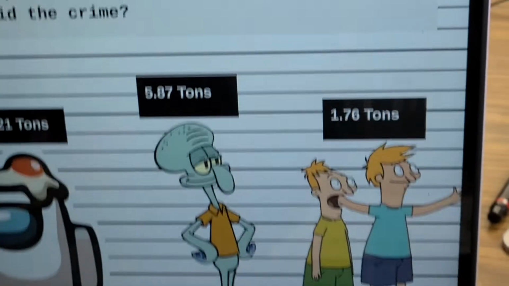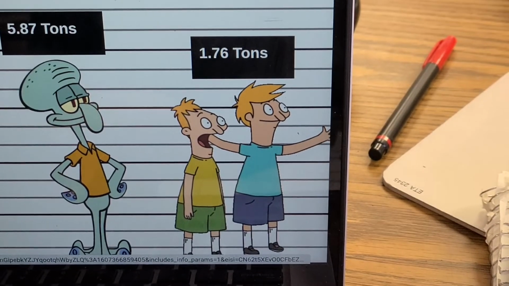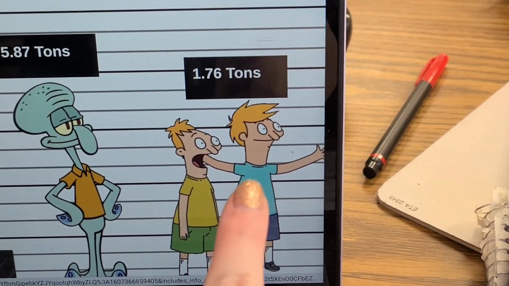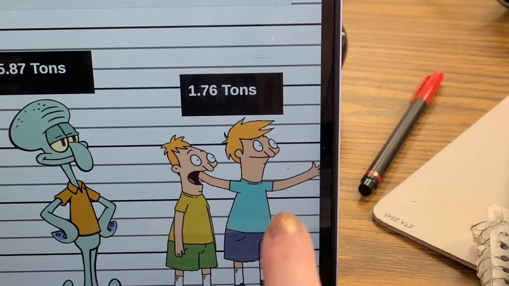On your page, that would have been the twins, Andy and Ollie. To continue, you need to click right on his blue shirt. If you click on the other one or on his head, it won't let you go forward. You need to click on the blue shirt.